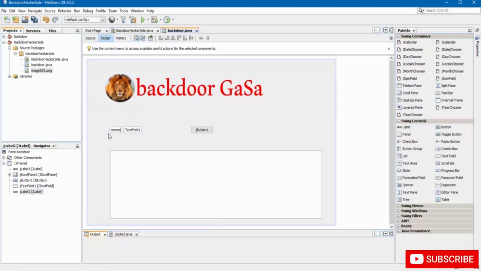Right here, command. We need this text field to write a command, and this button, let's name it get result.